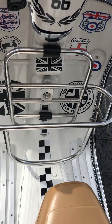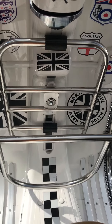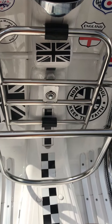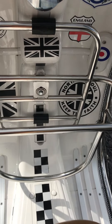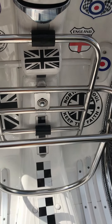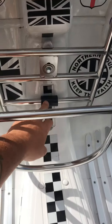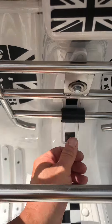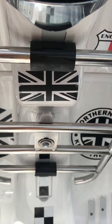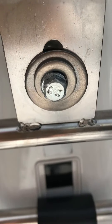Morning group, Jono from Southampton. Just showing you the wheel rack I took off the rear and managed to put it where the luggage hook goes, or the helmet hook. So as you can see, these two rubbers here — this one and this one down here — normally go on the back rack and they've got a split in them, so you can just slip them over. And then I reused that bolt and made it longer.